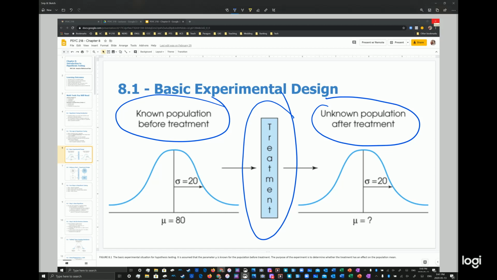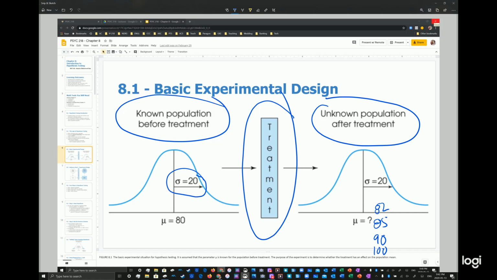So if the treatment works, then the average for everyone that takes the treatment would be different. It could be higher or lower, so it would no longer be 80. It would be far enough. It could be 85. It could be 90. It could be 100. It could even be 82. But notice here that there is a standard deviation, and we need this because now we know what to expect in terms of difference.